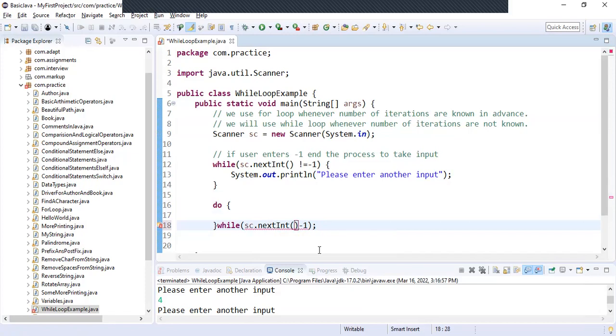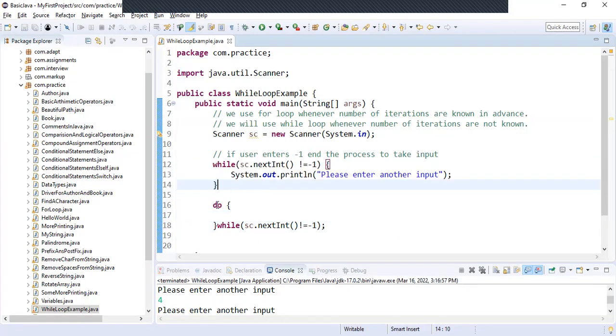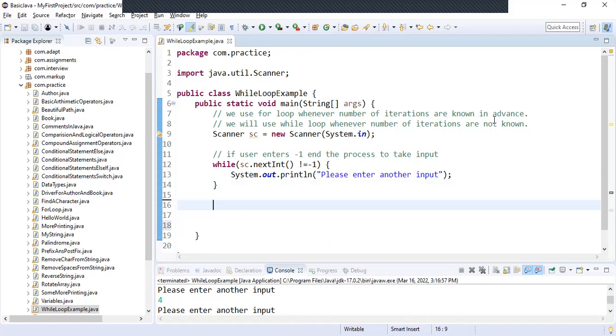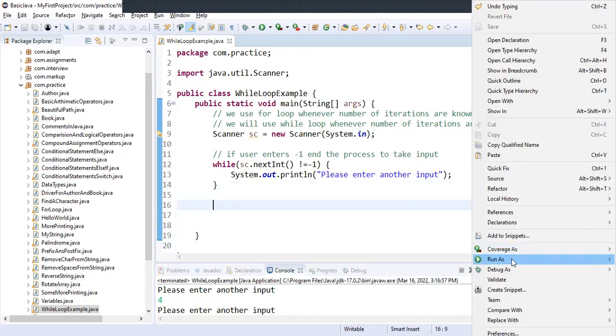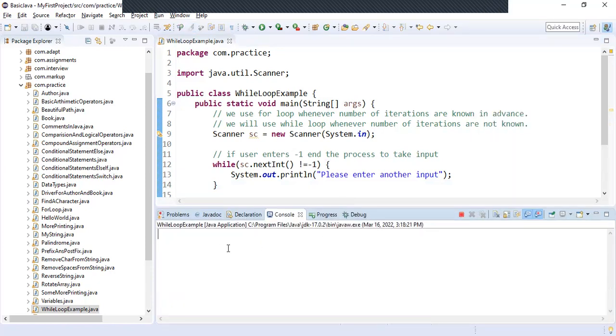Okay, because we have not put not equal to. Now, what is the issue with this code? Actually, when we are running it, let me comment it out or remove it. When we are running it, in the beginning the user does not know what to do because no message is getting printed.